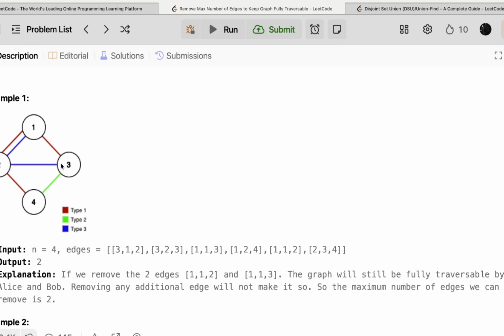From 2, both can go to 3. From 3, they can go to 2, then to 4. And Alice can go from 2 to 4, Bob from 3 can go to 4. So all of them can visit all of the nodes.